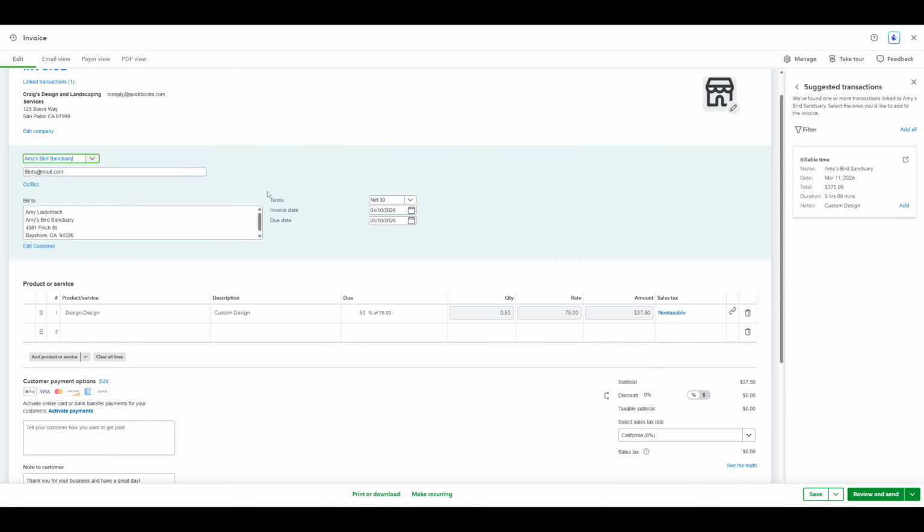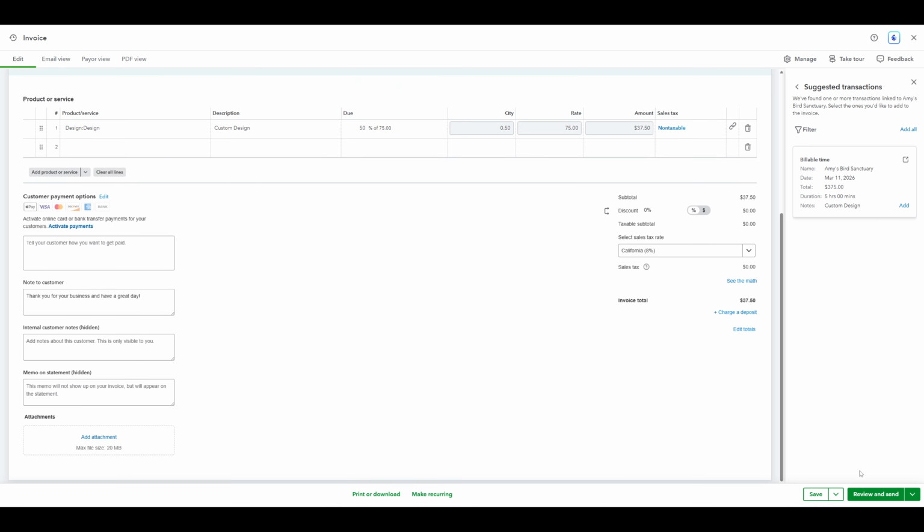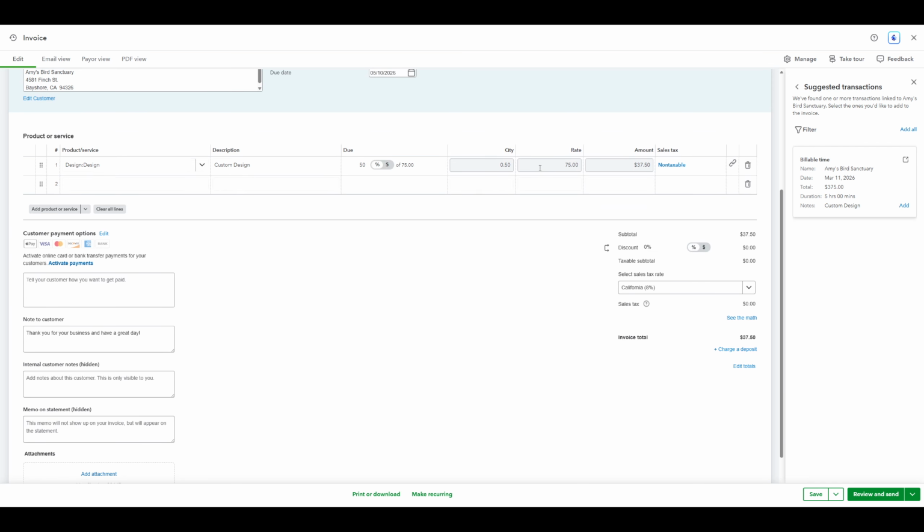Each time you return to the original estimate and choose Create Invoice, QuickBooks keeps track of what's already been invoiced and what remains, helping you avoid overbilling. If your scope changes, update the estimate first, so future invoices align with the latest totals. A quick best practice is to add short memos indicating which milestone each invoice covers, so both you and your customer can follow the progress easily.